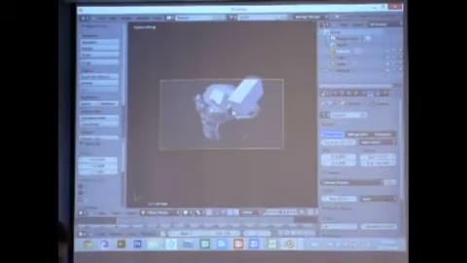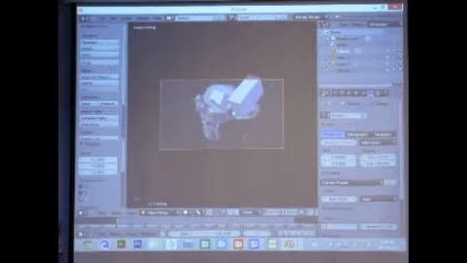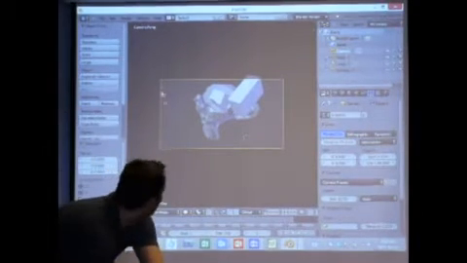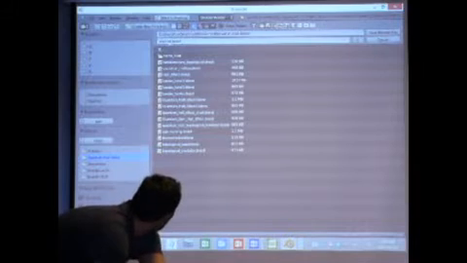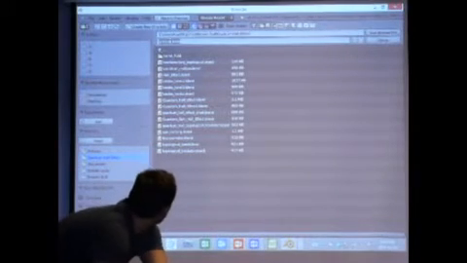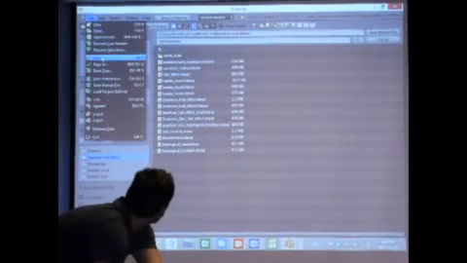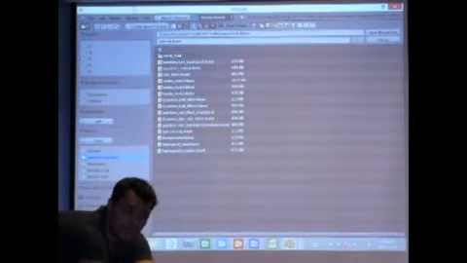So since we have something like this, we want to save it, right? You want to come back and do this later. So just simple file, save. Make sure that file is saved, and you save it in any location you want. Call it whatever you want. And again, the file and save. And it saves that as a .blend file.